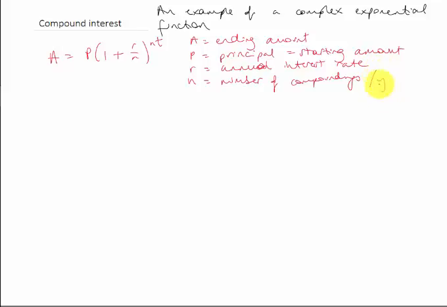per year. So it can be that interest is added to your account every day, every month, every year. So this is per year. Quite often it's added every month to your account. So then n would equal 12. So if monthly, n equals 12. And then finally t is the total number of years. And obviously this doesn't have to be a round number.